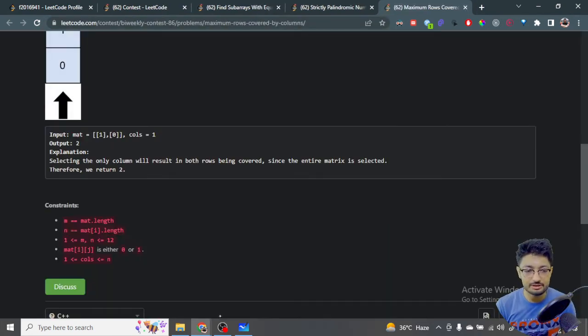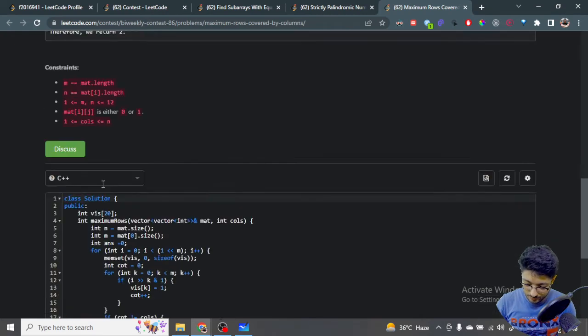So the simple approach here is that you will brute force over all the possible configurations of the number of columns, and among all of them, find the configurations in which I have to take this number of columns. If I take that number of columns, the matrix is also very small. Just check how many rows are covered for a particular configuration, maximize the number of rows covered, and print out the answer. So it's a very simple brute force way, nothing much complicated here.